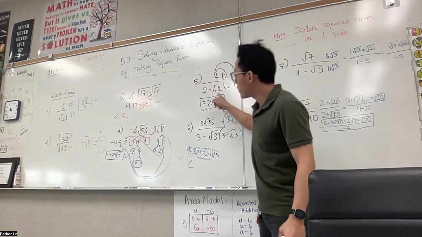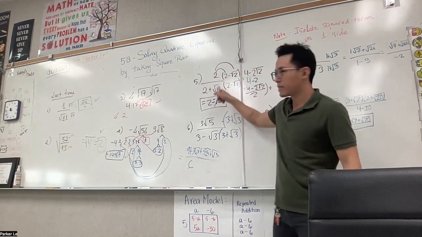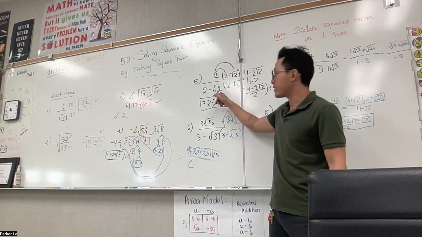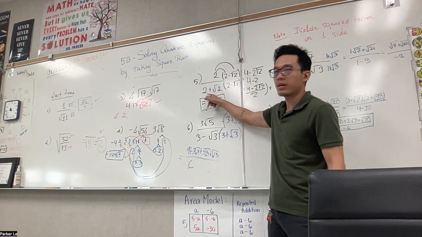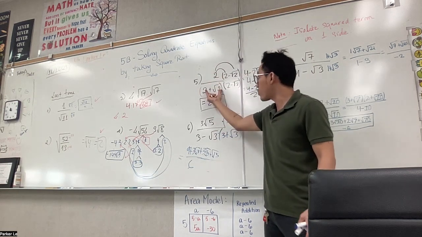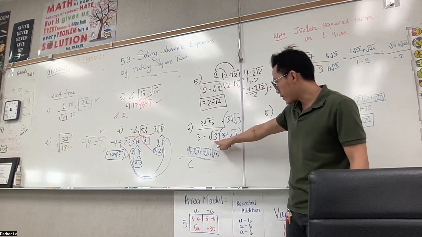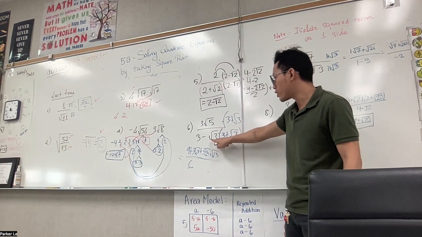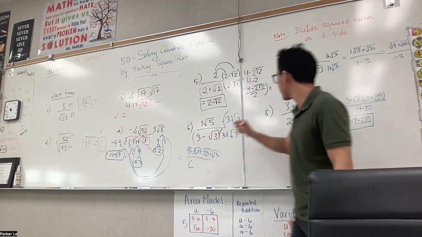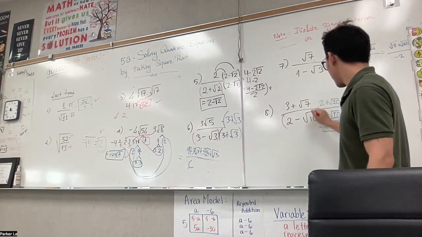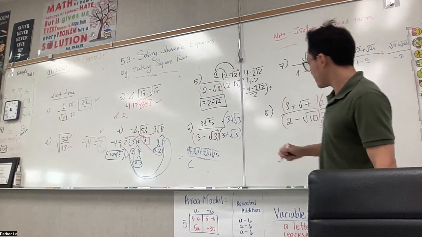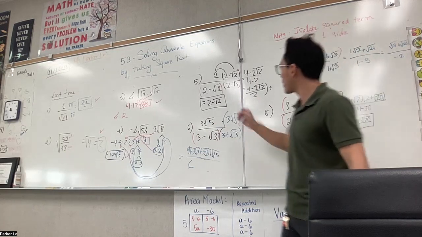Number 5. So when you multiply, do it like this. Don't write like this. Because if you write it that way, it should look like square root of 2 times this, not 2. So when you multiply something big like this, you need to have parentheses. That means this whole thing multiplied by this whole thing. Otherwise, it doesn't look like only square root of 3 times this 3 by itself. So always have parentheses to make it make more sense. Okay, always. Otherwise, mathematically, it's not correct. And this matters.